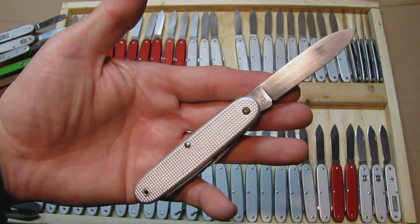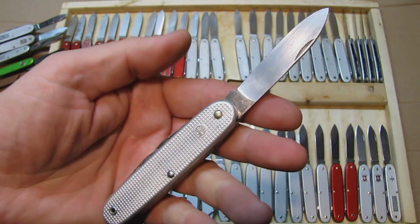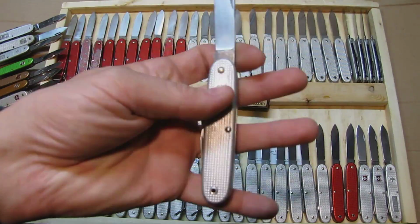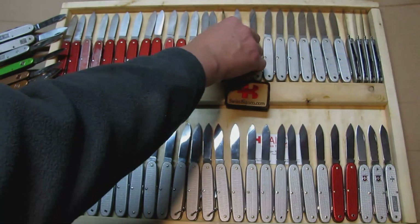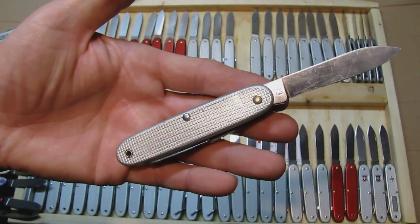72. This time the stamp is pretty deep. It's a Wenger. The front stamp is deeper too. They did adjust the machine. 73.